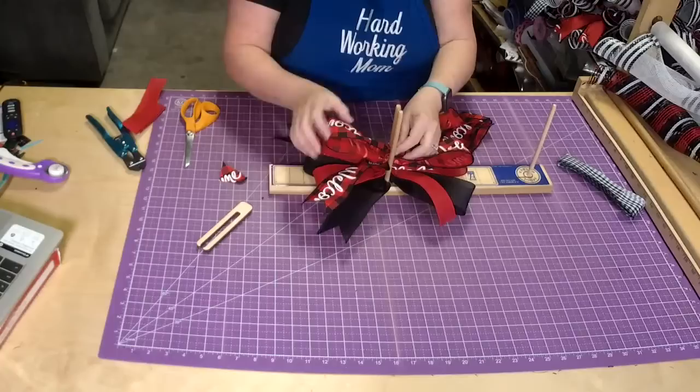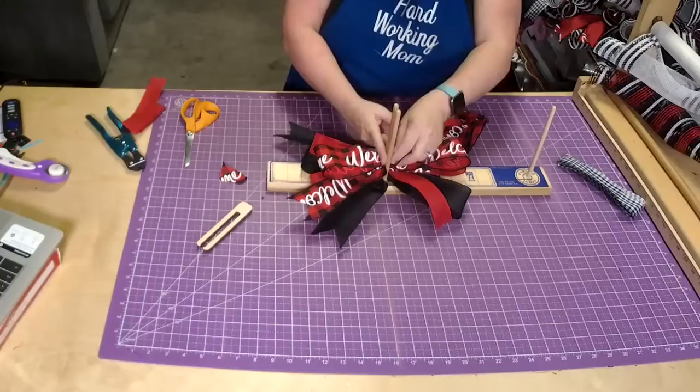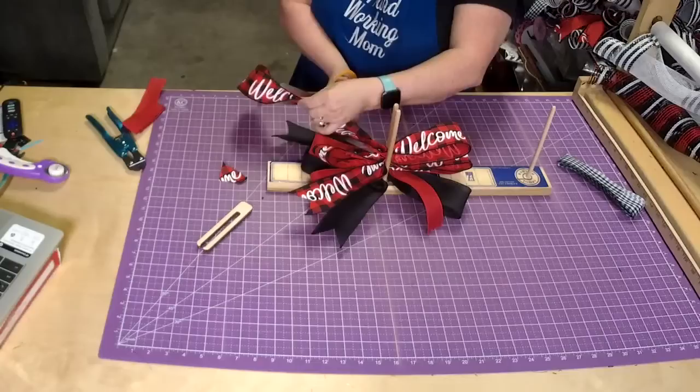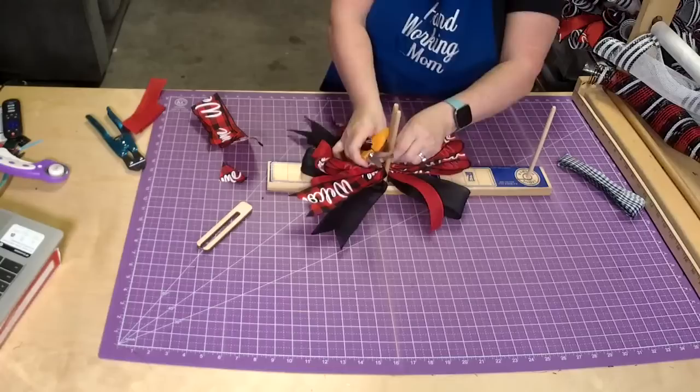So to do this, you can either go this way or this way. You're just gonna pull it and twist it one more time, right where it meets that bow maker. And by doing it on this side, then we only have to do it once as opposed to doing it twice on this side. Okay. That's how you get your words correct. Okay. Trim that off. You see how we want it short? I think this is too long. That one might be okay. Okay. You can go ahead and spread them out.